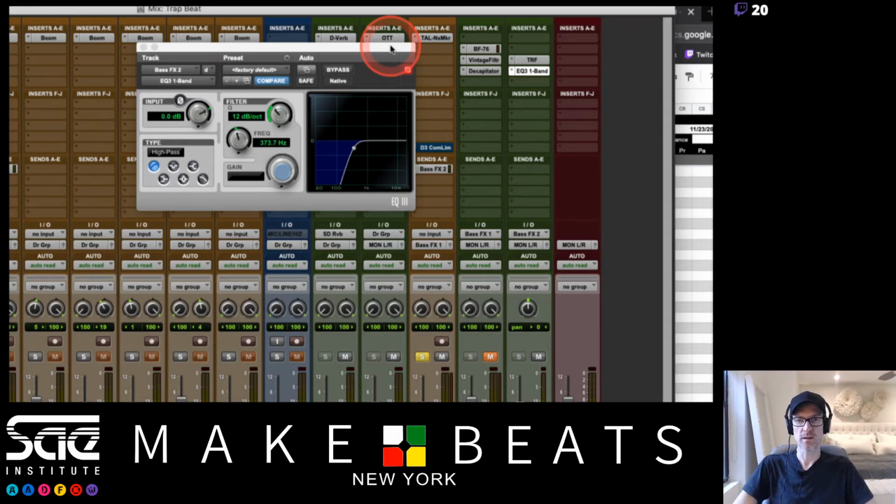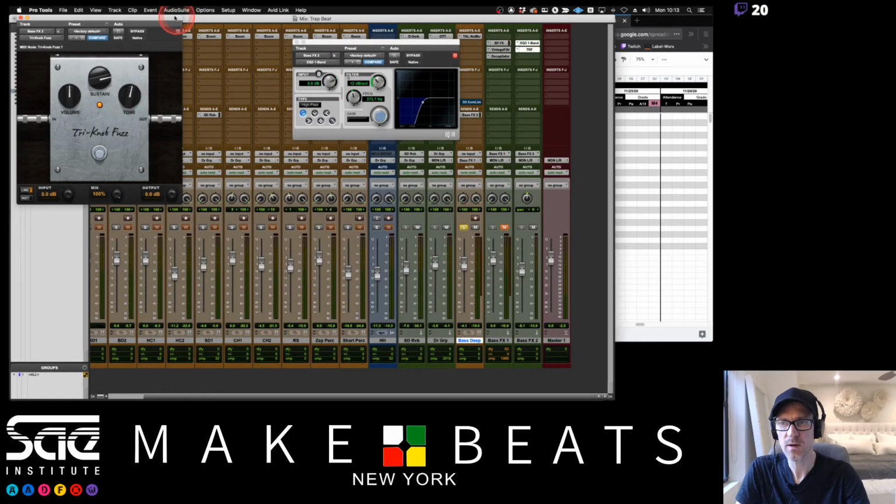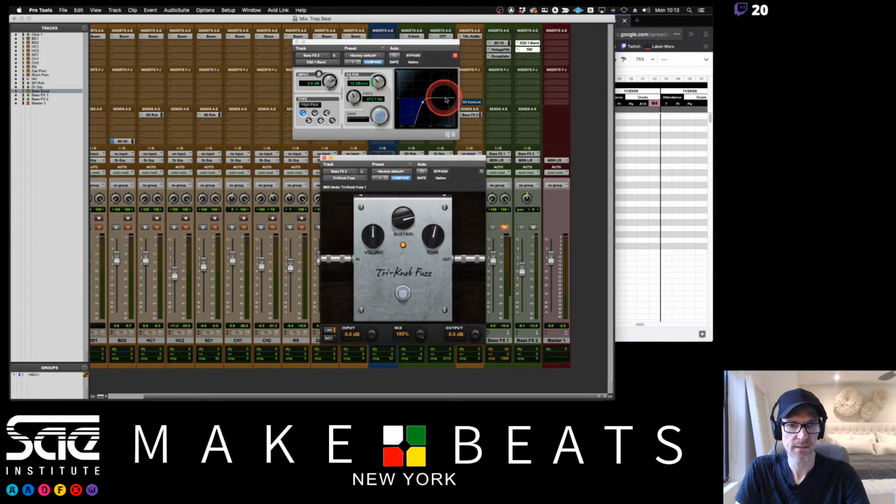There's a lot of low-end information, especially in a bass sound like this, and distortions operate on the whole frequency spectrum, so that low end is getting super distorted. So if I cut the low end out before it gets to the distortion, this distortion pedal is naturally going to be operating just on the mid-highs, but it has a certain amount of low end in its natural sound.